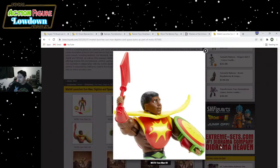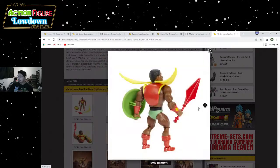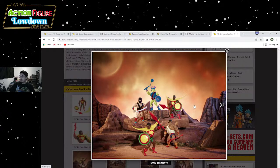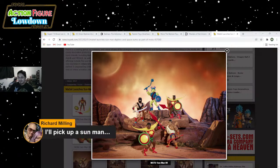So I think he looks really awesome. He has those Pan-African colors there with the green, red, and yellow, which is pretty awesome. The only thing I don't like is those wings on his neck. It looks kind of weird. So maybe I'll display him without it. I don't know. We'll see. But I do think he looks pretty awesome. So this is the rest of the toy line, the rest of the Rulers of the Sun. I know this guy's named Pighead. Here's the alternate head for Sunman. He has that flat top. It's pretty cool. Like, remember Kid 'n Play, guys? Yeah, Sunman looks pretty cool. Like I said, I got the PowerCon exclusive on pre-order, so hopefully that comes soon. But if I see the retail version, I'll definitely pick him up and open that one.